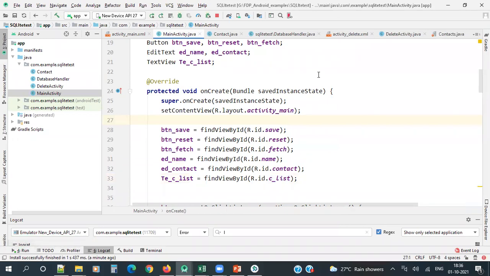Any doubts so far? If you have doubts, please ask me. Today is my last session, so I'll try to clear as many doubts as you have. If not, I'm done with the session. Thank you so much for your patience. For the last 10 days we have been in this session. Please try to work on this, because only then will you be able to remember. If you've done the practice, only then will you remember.